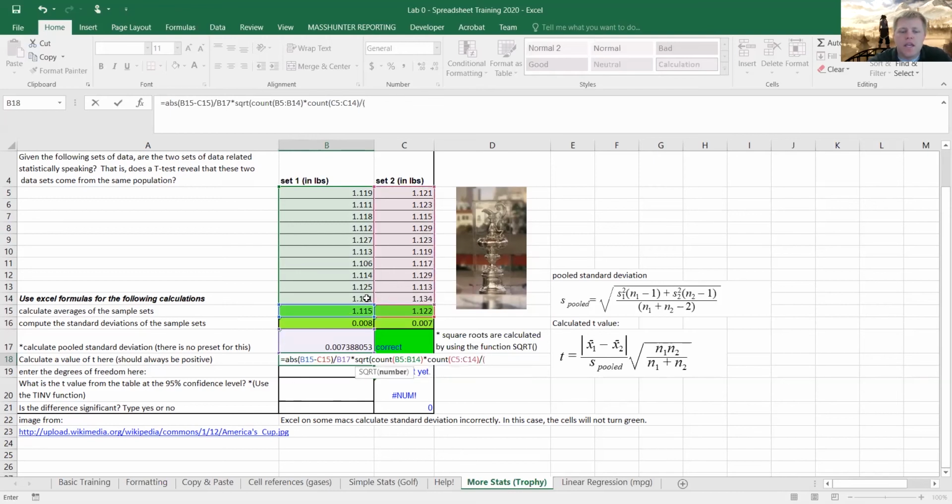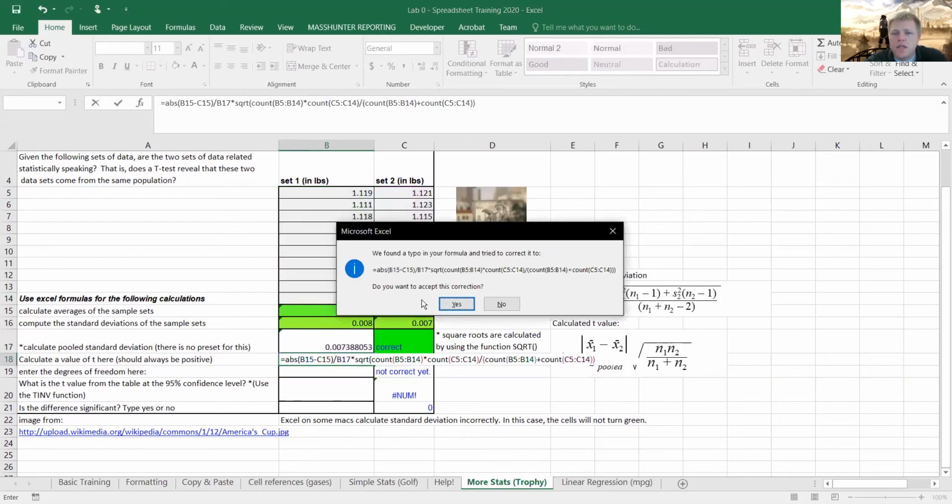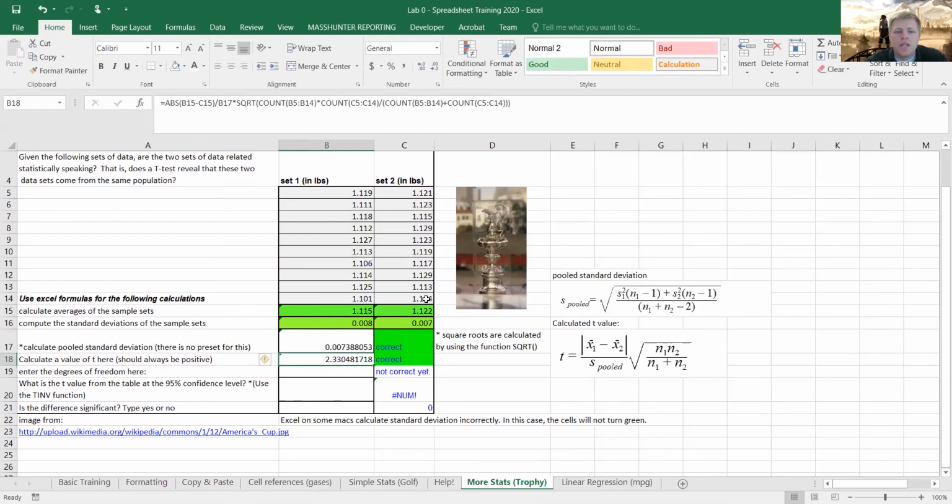Now, some of you might think I made a mistake by not putting the numerator in parentheses, but since we're just multiplying those, the order of operations will still work out to get us the right answer. So we'll do the count in data set 1 plus the count of data in data set 2. We will close off our parentheses. And let's see, I think that's all the parentheses we need. Oh, I missed the parentheses, but there we go. That's our actual calculated t-value that we're looking for.